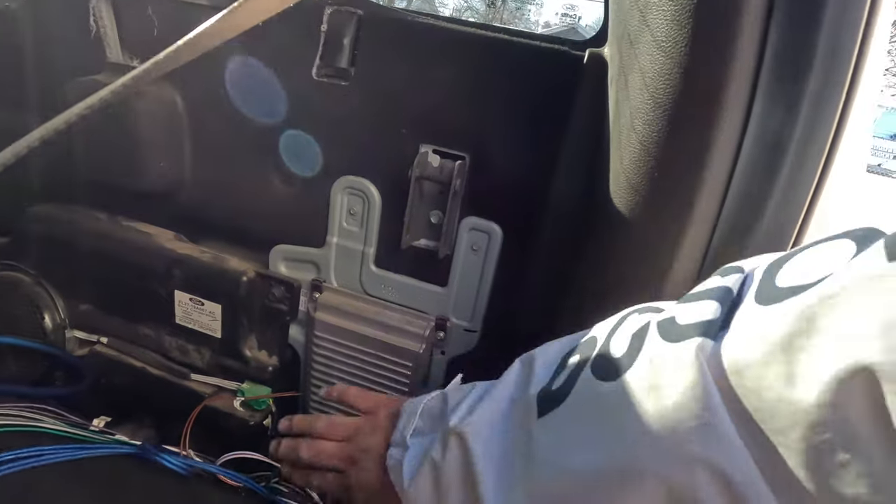Yeah guys, I got all that done. It's as easy as that - RCAs ran through the back through that T-harness and that little blue module, then my power and ground. On these Fords I had to do a ground through the battery because they're aluminum bodies. I went zero gauge because I'm going to add two more extra amplifiers - you guys can get away with four gauge if you're just doing a small build. This only applies if you have the premium Sony sound system; without that it's actually much easier. Let me clean everything up and I'll give you guys a listen on how it sounds.